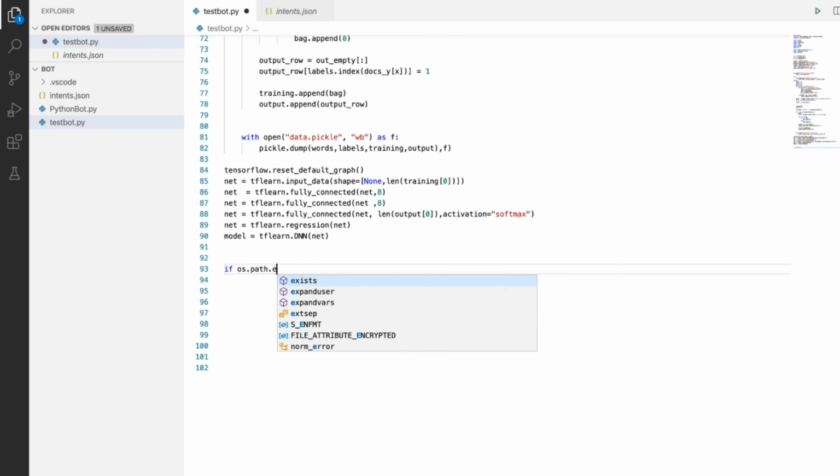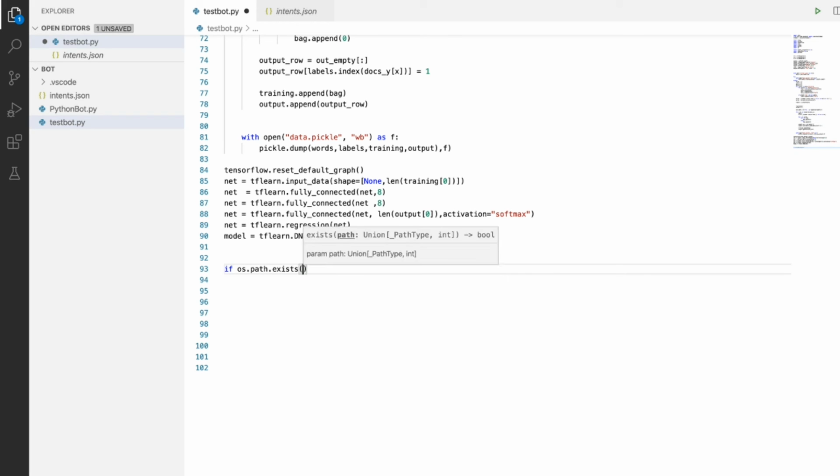If the model exists, then model.tflearn.metadata, it's like a meta file.